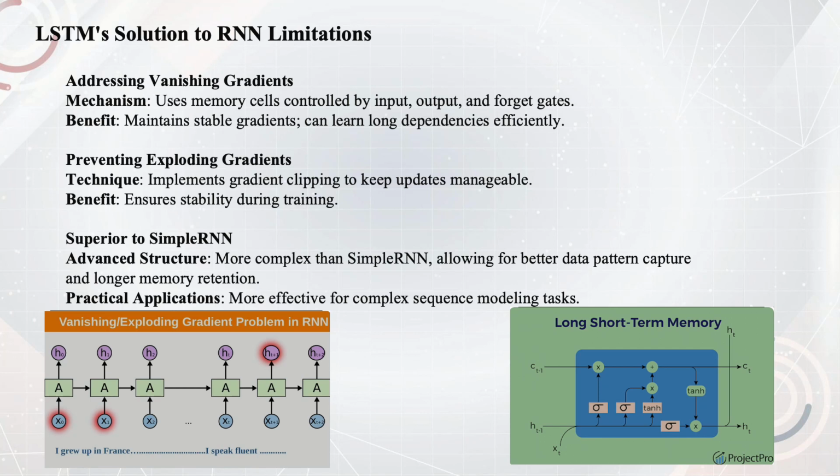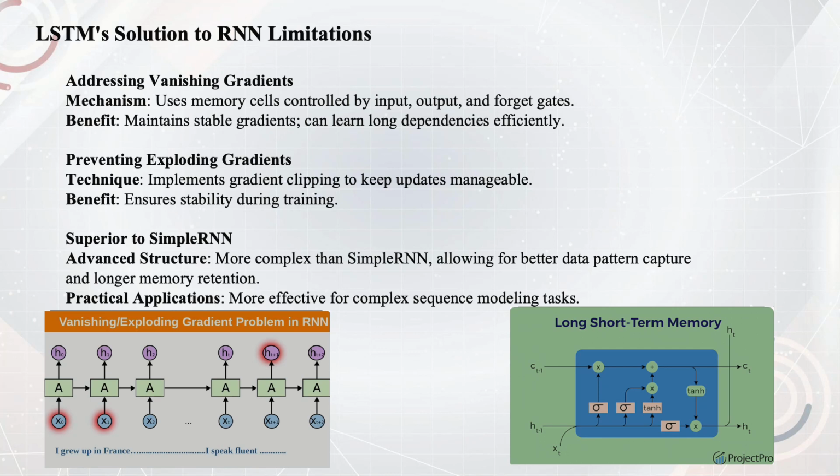The next one is the capacity constraint. Compared with LSTM among the RNN variants, simple RNN possesses a simple structure, hence its limited modeling capacity. This implies that they are not good at discovering complex patterns in data as much as more advanced types do. As we now know the limitations of the RNN, we'll talk about how the LSTM is designed to solve the vanishing gradient problem and capture long range dependencies better than simple RNN can. They address these problems along with the simple recurrent neural network limitations in several ways.